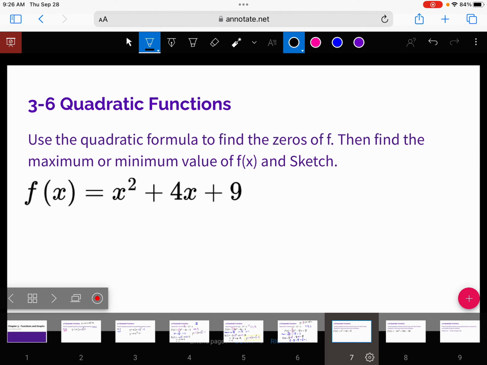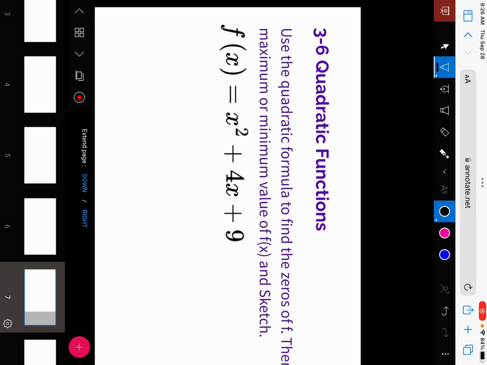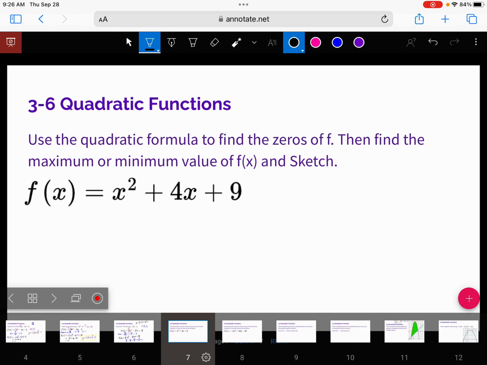All right, because now we're going to start smashing a whole bunch of stuff together, because we're aiming to get a sketch. We're not graphing here, we're just getting a sketch. We're going to find a vertex, we're going to find our roots, and we're going to give a quick sketch. We are not finding a table or plotting a whole bunch of points. We've got a y-intercept. How do we have a y-intercept? C is your y-intercept.